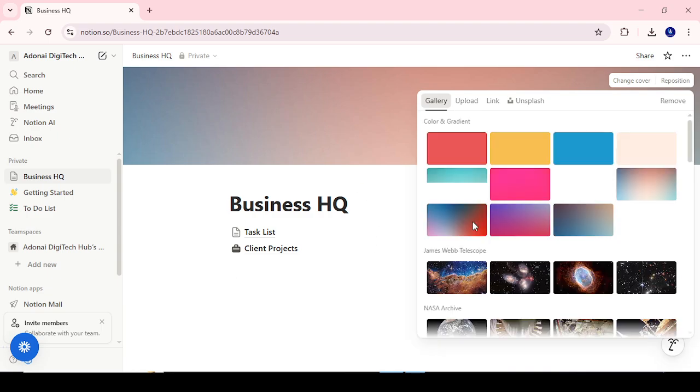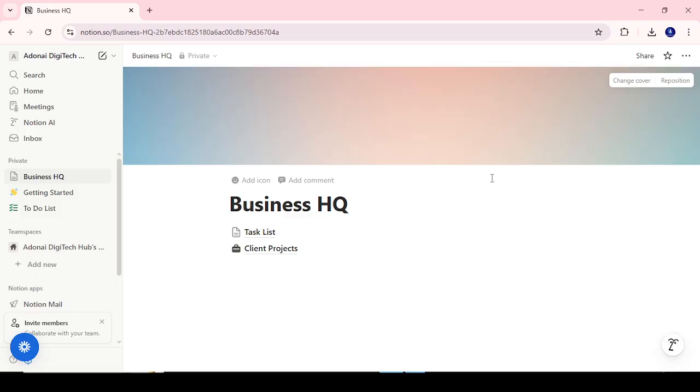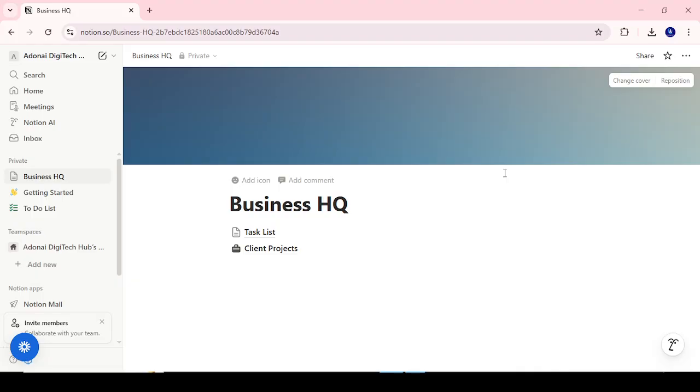Remember, the goal is to stay simple and organized at the same time. So that's a quick overview of how you can use Notion to build your page, your private page, where you store your client information. And of course, depending on your likes, I've just put it as simple as possible.